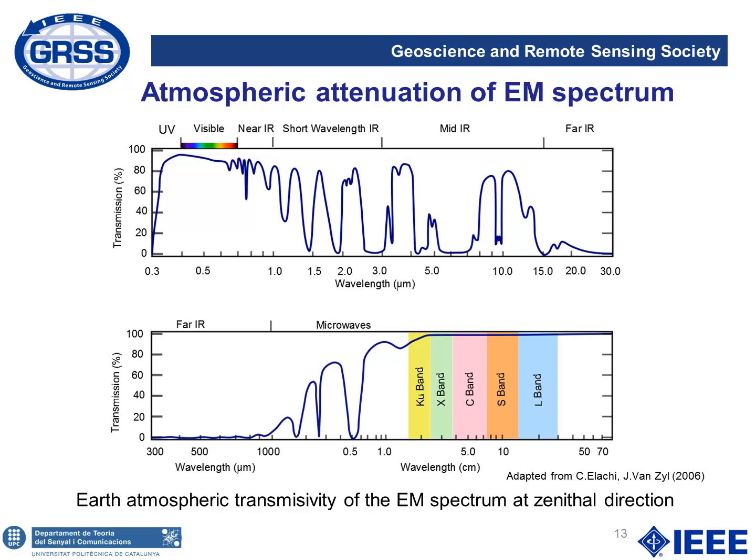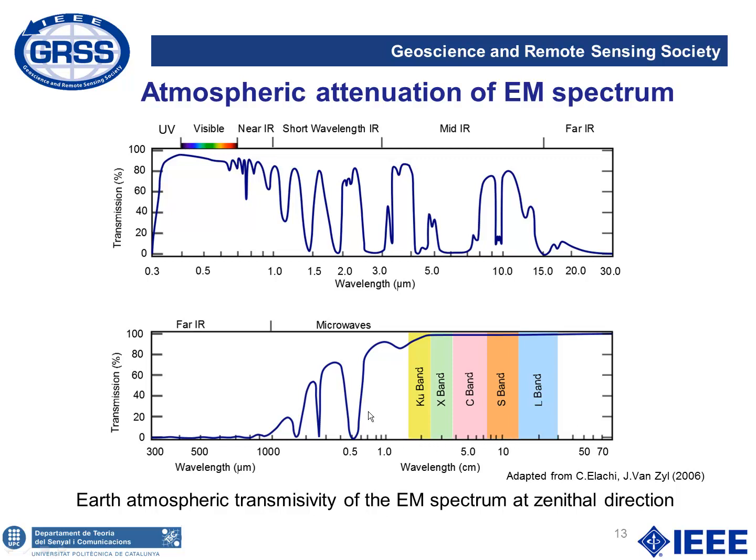And the reason for that is mainly the atmospheric attenuation of the electromagnetic spectrum. This graph shows the transmissivity of the atmosphere in clear conditions, this means without clouds, in zenithal observation, depending on the wavelength we use. In this case, the wavelength is decreasing from the ultraviolet region, visible, infrared. At this far infrared point, we continue with the lower graph at longer wavelengths, up to millimeter and centimeter scale, which corresponds to microwaves.